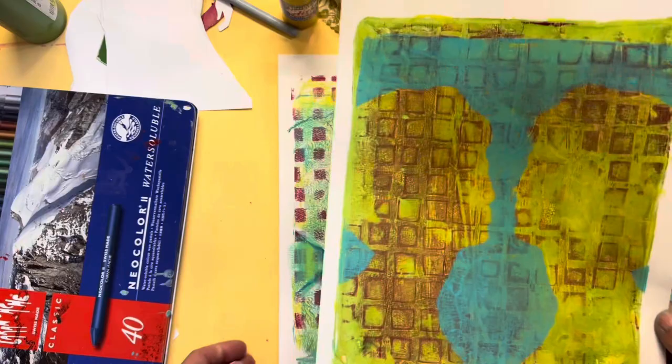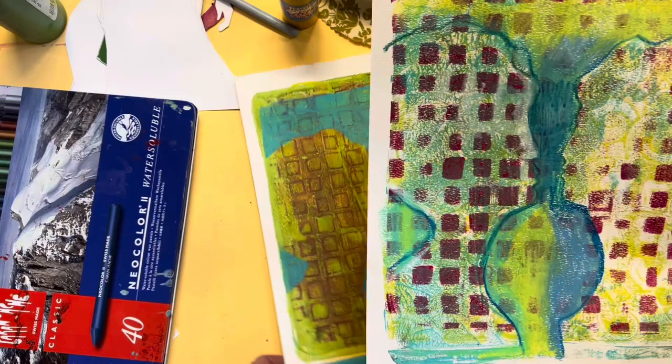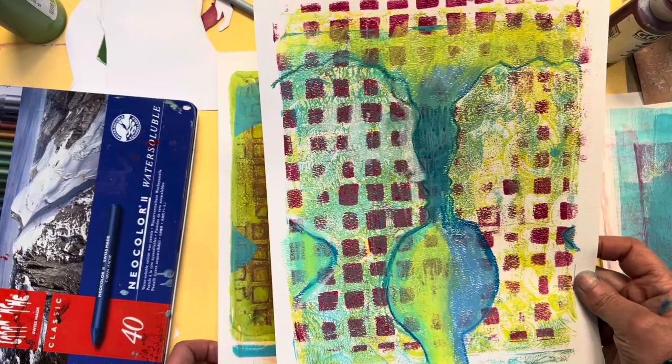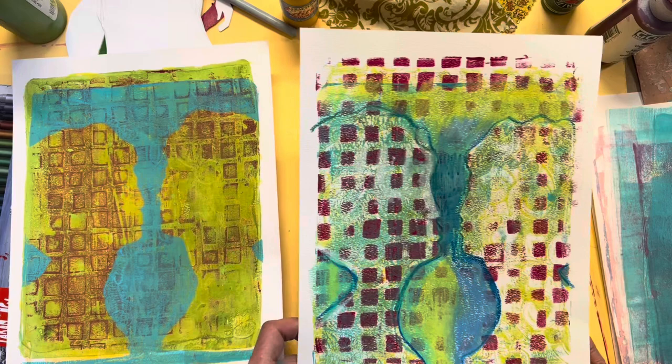Okay, so this is the primary print that I pulled. This is the ghost print that I created with just a leftover, pulling those leftover ghost prints, and then I went in with a neo color. That was really fun, and you could do a lot with these if you just let yourself experiment and play.